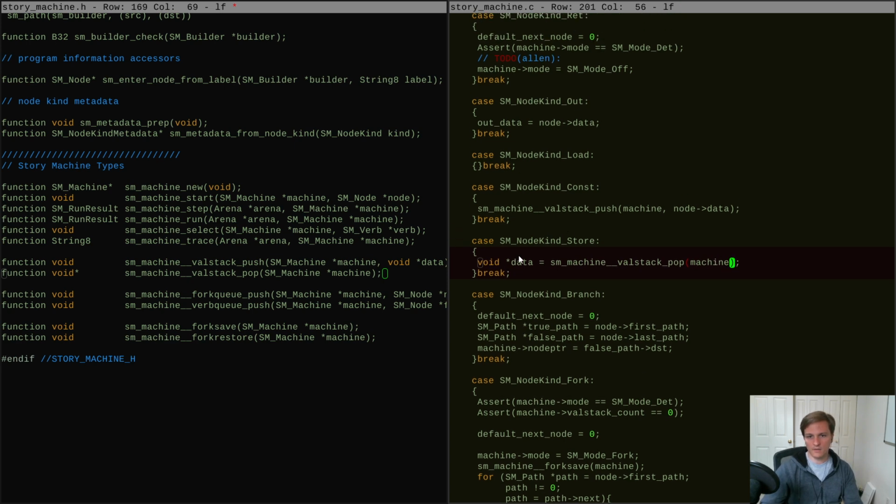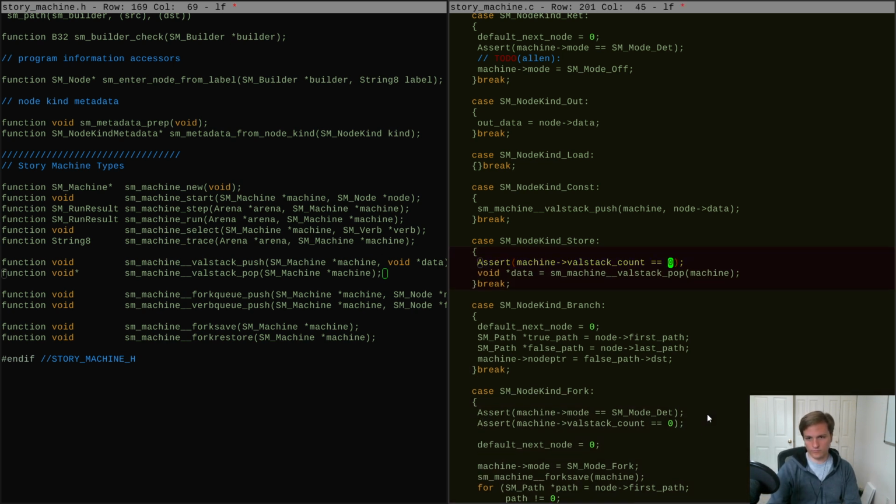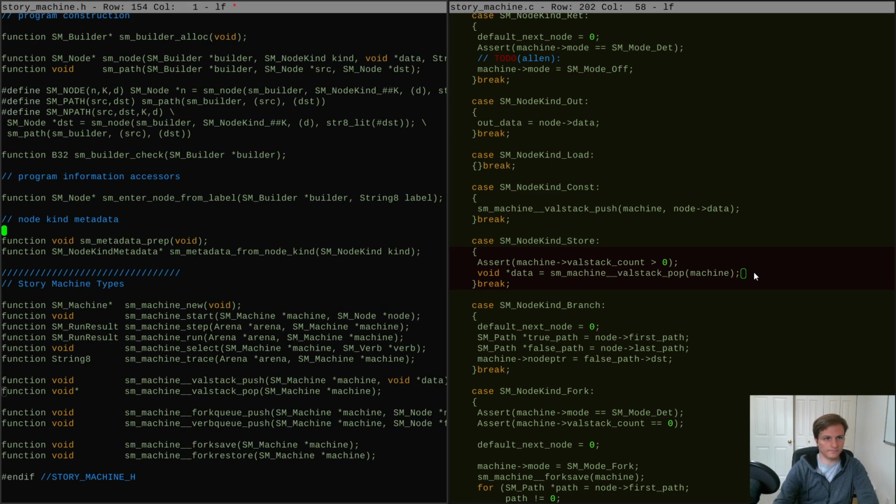So there's my data. And the question then is, where do I put the data? And the answer is, well, I would look at the identifier attached to this node and treat it as a global variable and store it into a global variable system. So let's go make a global variable system.